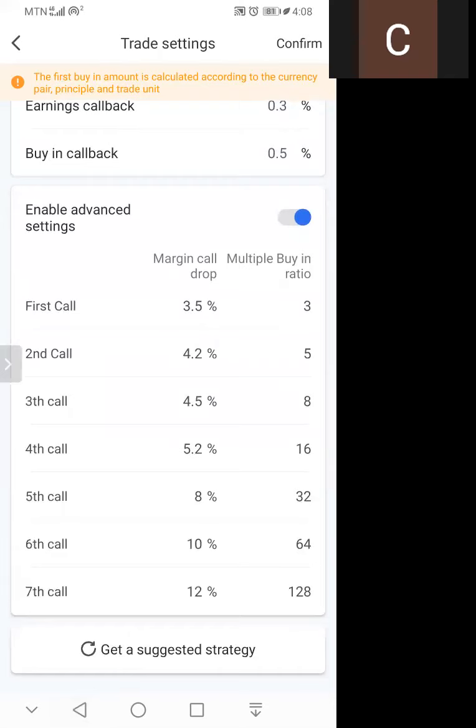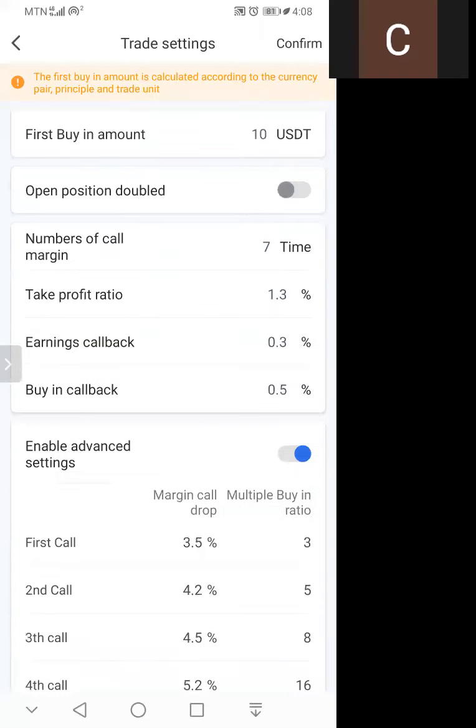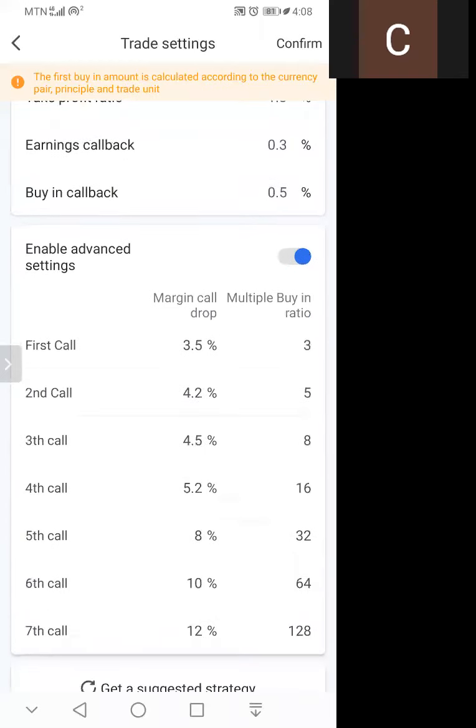So after I'm done configuring this, what I've done right now is that if the market for any reason drops by 3.5%, 3 positions, that is $30 worth of positions, is going to be opened for me. Now, if it drops by 4.2%, the second call is going to take place. The second call will be triggered and 5 positions will be taken for me.